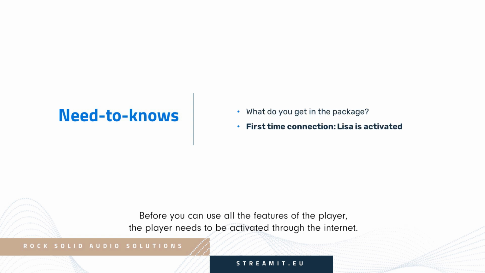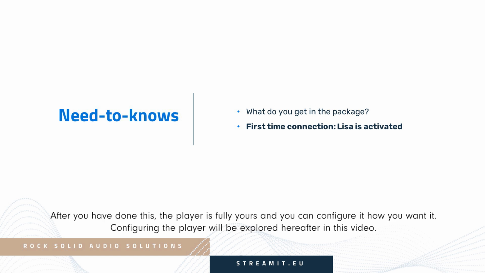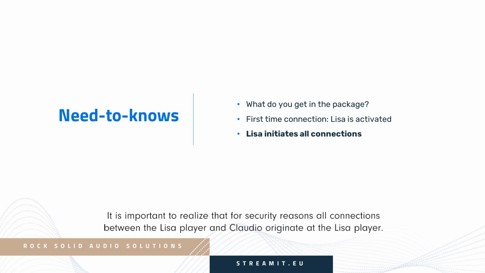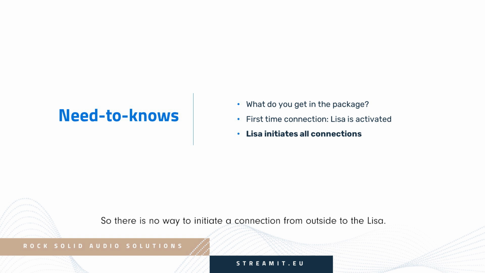Before you can use all the features, the player needs to be activated through the internet. After you have done this, the player is fully yours and you can configure it how you want it. Configuring the player will be explored hereafter in this video. It is important to realize that for security reasons, all connections between the Lisa player and Claudio originate at the Lisa player. So there is no way to initiate a connection from outside to the Lisa.